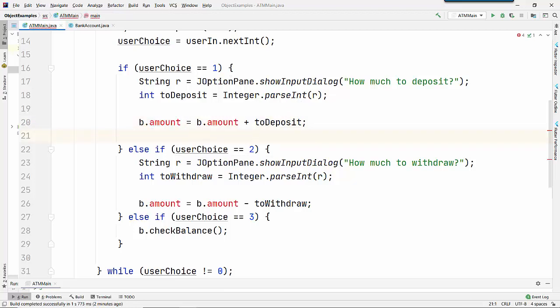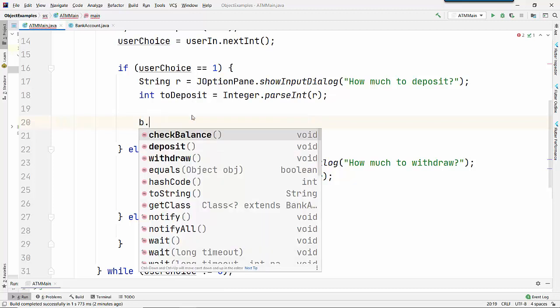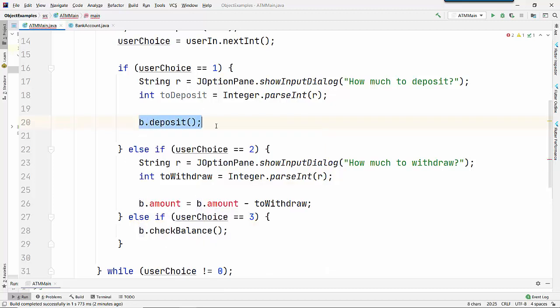Well, this may seem goofy to you because, like, what am I supposed to do now? If I can't access the variables inside the bank account, how am I supposed to change them? But here's the shift in thinking that I want you to have. My main program isn't actually supposed to change the bank account variables. It's supposed to ask the bank account object to change its own variables. And the reason why that's better is because the bank account can now control the access. So for example, I could give it a PIN number, and if you get the PIN number wrong, then it won't do the depositing or it won't do the withdrawing. So that's what I want to do.